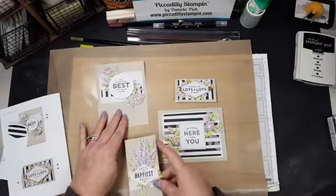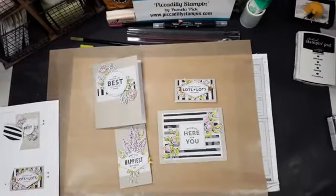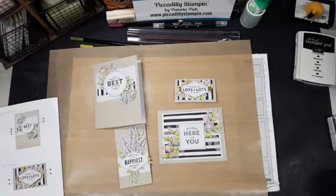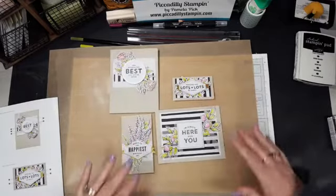So, I'm missing one. Which one am I missing? I think I'm missing the octagon one. But it's probably right under my nose. But like I said, I'm in so much pain tonight. I'm probably not gonna find it in a timely manner, but you can see how cute they are.